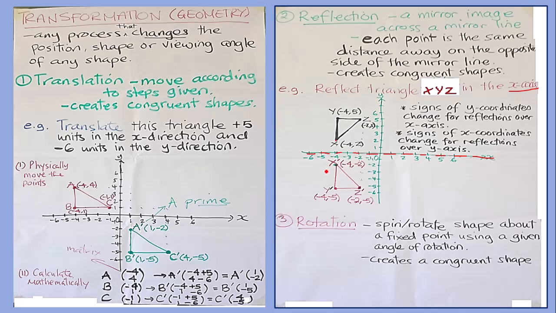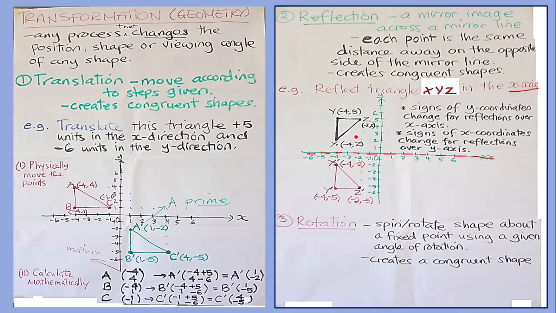Okay, let's study the coordinates of its points. If we look at point X, the coordinates are x is -4 and y is +2. And for X prime, x is -4 and y is -2. Look at the x coordinates. They are exactly the same. The y coordinates, however, the numbers are the same, but the sign changes.